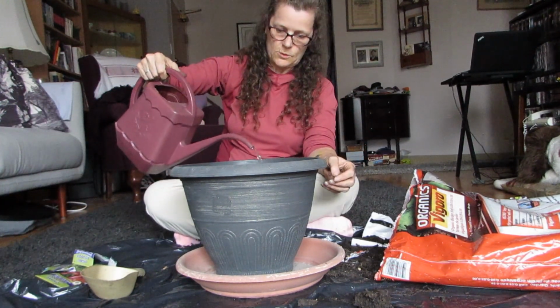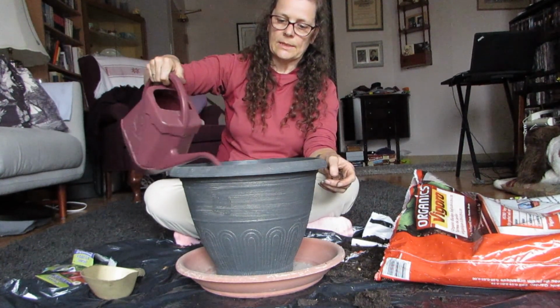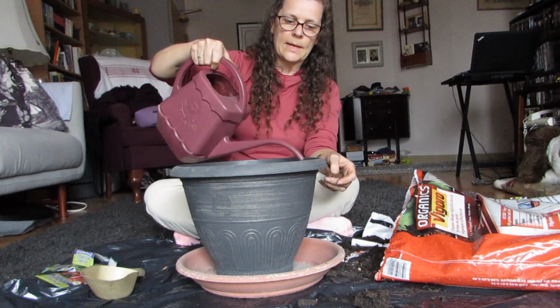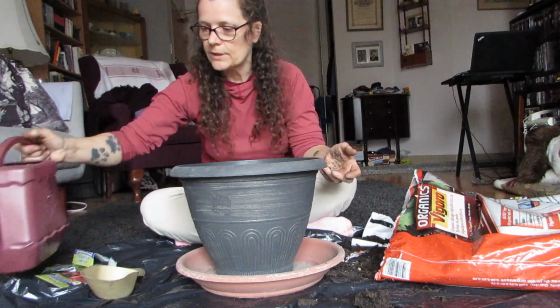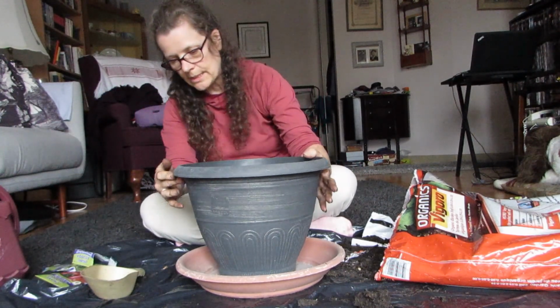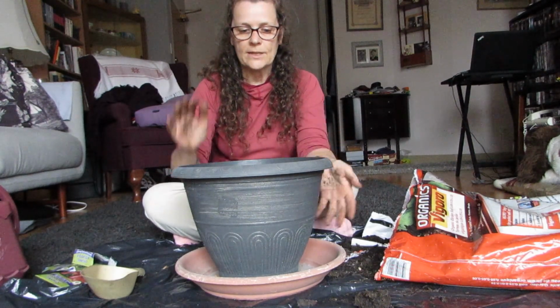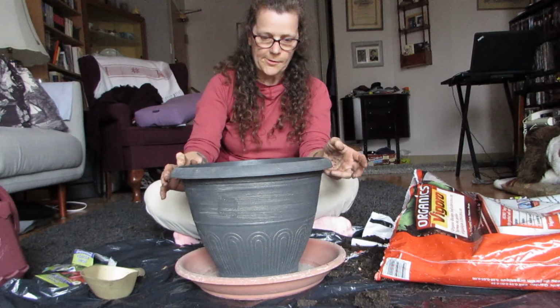So, just give this some water. In the summertime, because it does get so hot here in Toronto, believe it or not, and because I'm up on the 4th floor and it gets very windy, so it gets very dry up here, I have to water my outdoor plants pretty much every day. So I have a big bucket and a cup that I go out with to water them.